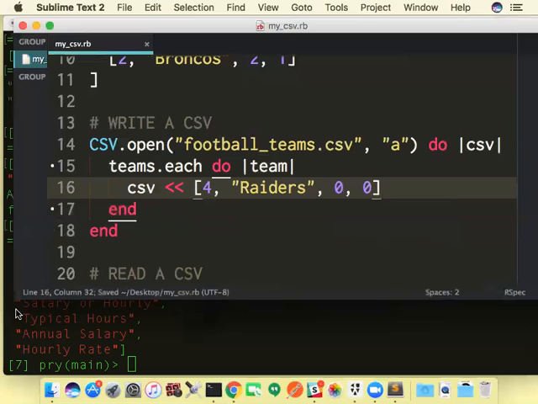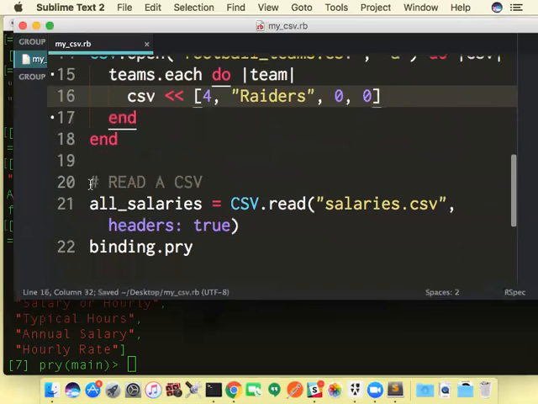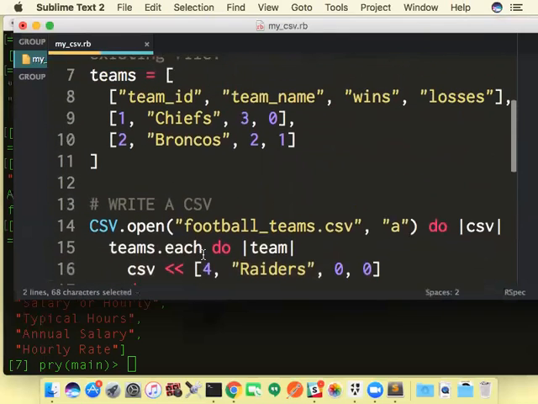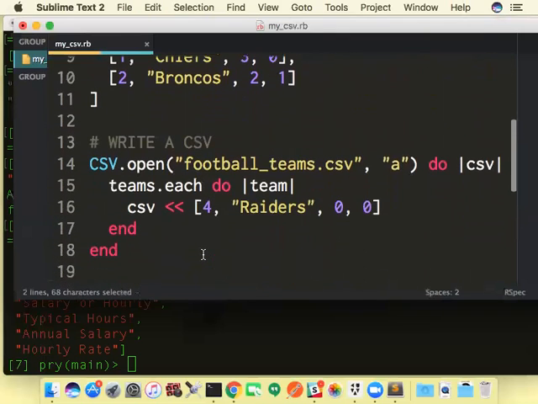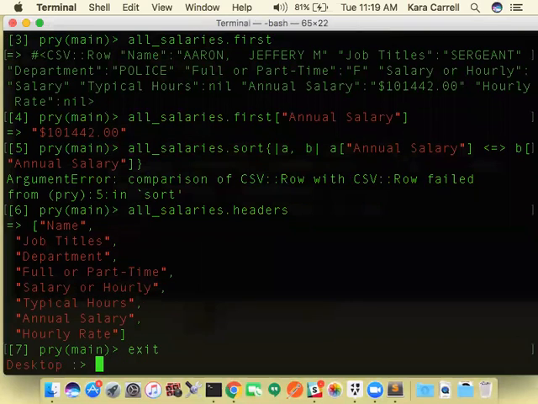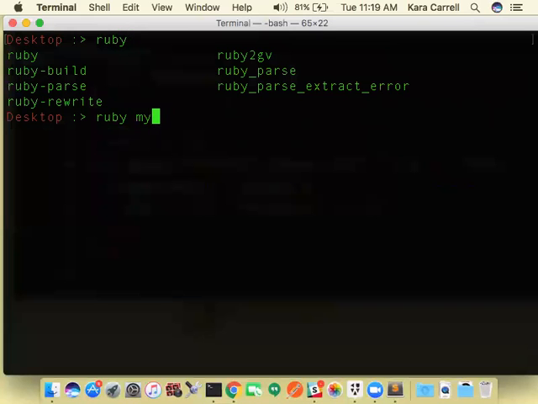Okay, so if I ran this right now, what do you think would happen? If I run Ruby, my CSV. Okay, it ran Ruby CSV.